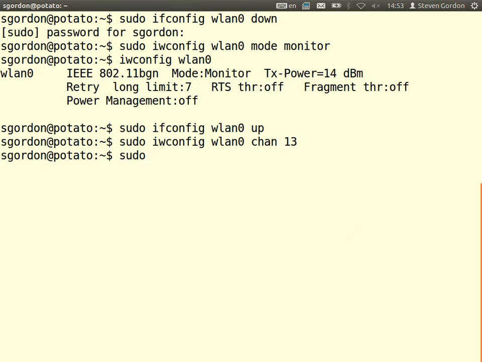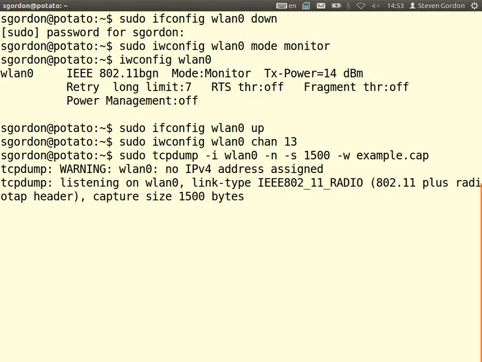And I'm going to record everything that I receive using a program called TCP dump, which just records all the packets other people are sending on my wireless LAN interface. Some options which are not so important, and write to a file. Now my laptop is recording to a file all the packets other people send. So don't do anything on your phone or on your tablet because I will record it. But I will do something on this laptop.